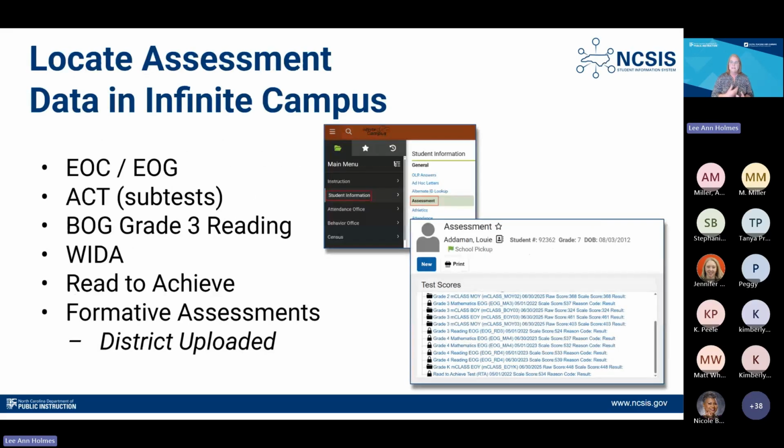All right, so I am excited to share with you, and I'm going to jump back and forth between the presentation and the actual site that we're using. But I do want to point out that within Infinite Campus, if you go to student information and assessments, you will actually see the scores that are uploaded by the state: your EOCs, your EOGs, your ACT, along with your subtests of those ACTs, your BOG3 reading, your WIDA scores, your Read to Achieve.